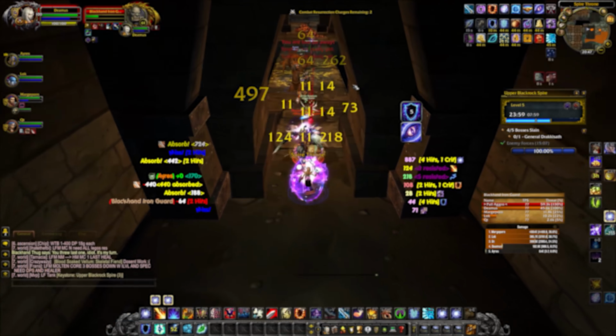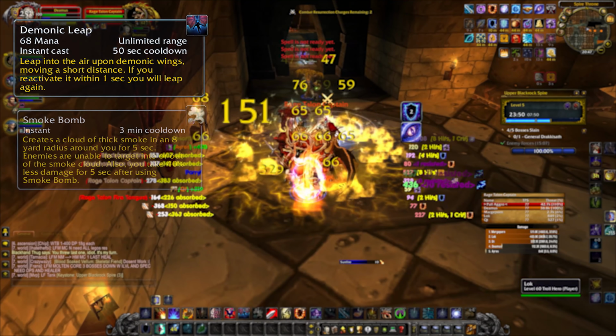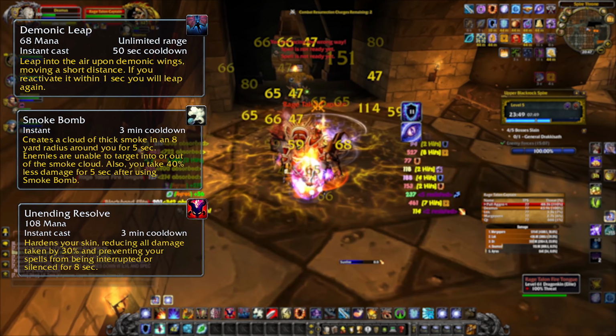If you'd prefer some utility, also worth considering here are Kick, Cleanse, and Capacitor Totem. Last but not least, for legendaries, I have Demonic Leap, Smoke Bomb, and Unending Resolve. I really love using Demonic Leap. If I had to choose my favorite thing from the league, it would 100% be Demonic Leap.